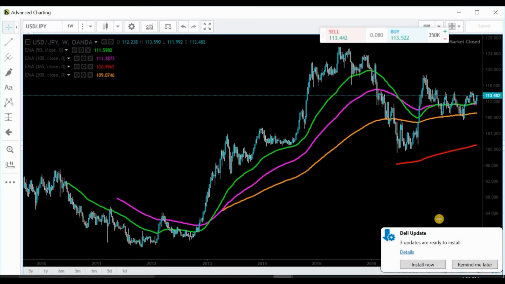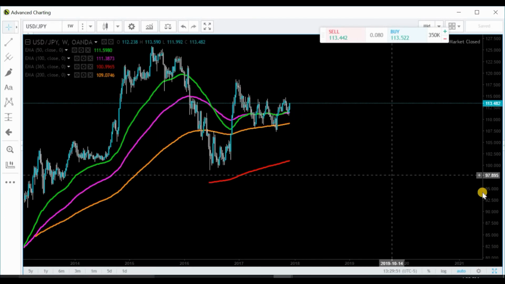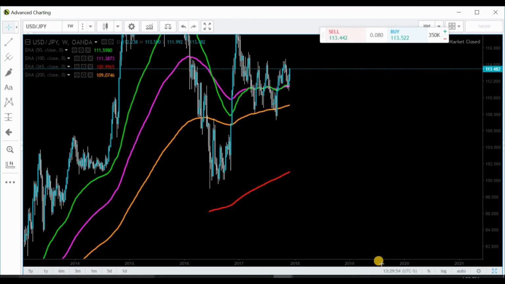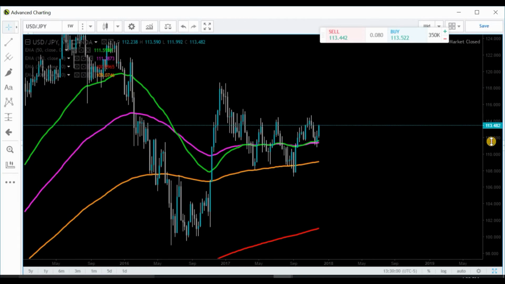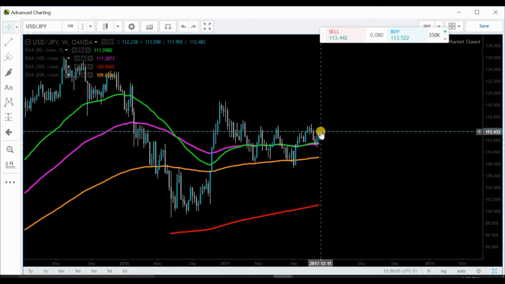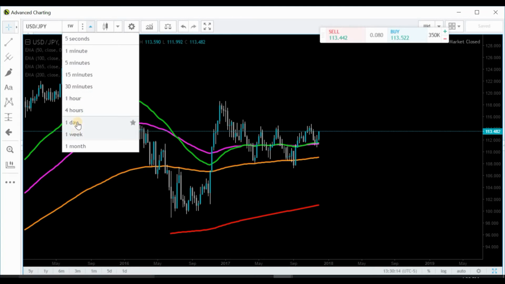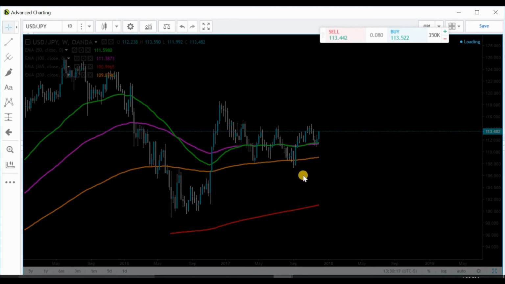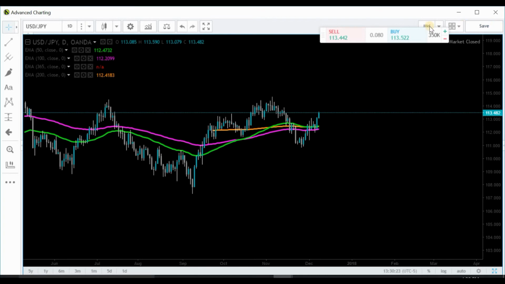All right, and the final pair is going to be the US dollar yen pair. It's been in a consolidation pattern for most of the year, ranging here, as you can see. Last week was a very strong bull week. I feel very strongly that we'll see some continuation of that trend. It is at a very strong weekly resistance level there. It hit that level about three times, and every time it's hit that level, it has done an about face and headed south. But the more times a level is hit, the weaker it gets, because the more obvious it becomes.